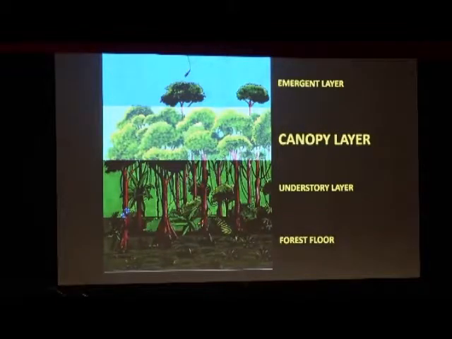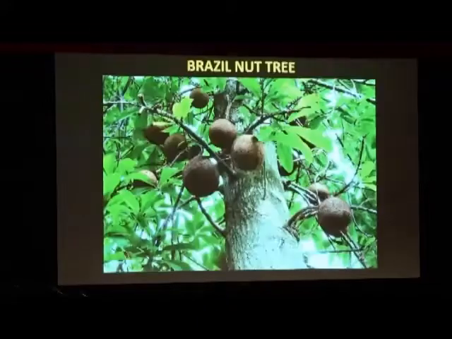The canopy layer consists of 60 to 130 foot tall trees. The canopy has some light available at the top layer, but it greatly reduces the light coming through to the vegetation below it. The leaves here have little drip spouts on them at the end, and that allows them to run off the water. That keeps them dry and prevents mold and mildew from forming in the humid environment.